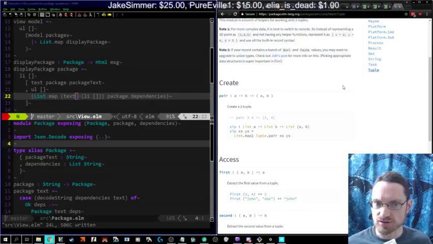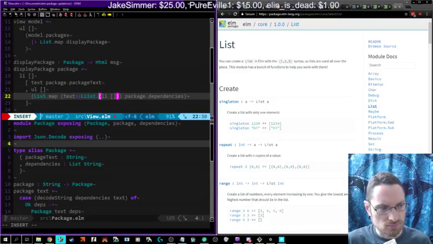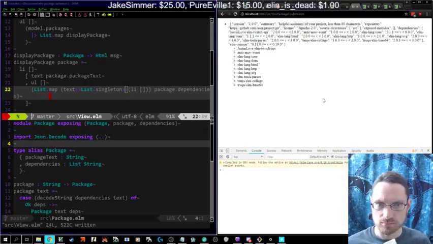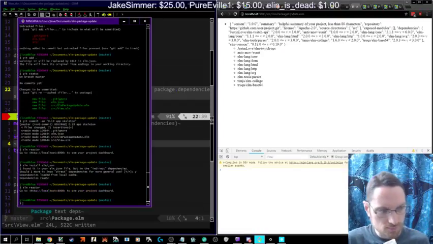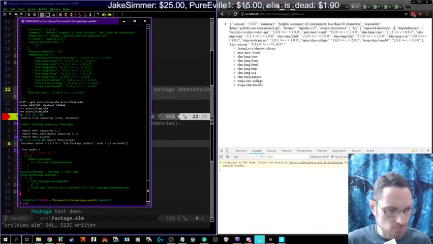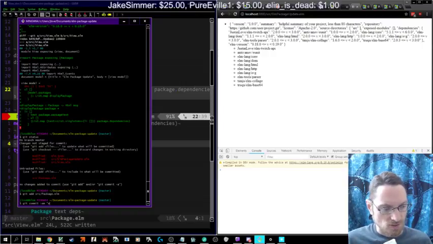How do I construct a singleton? All right, so that is a basic extraction. Extract list of dependencies.